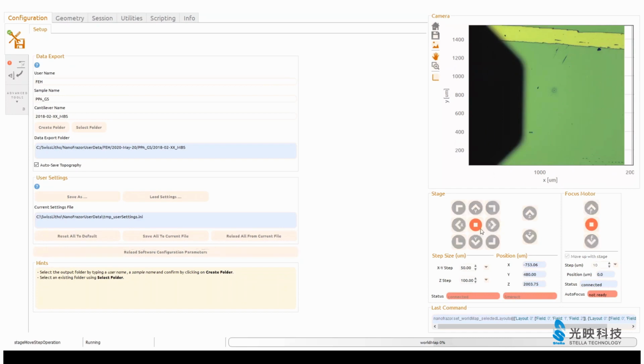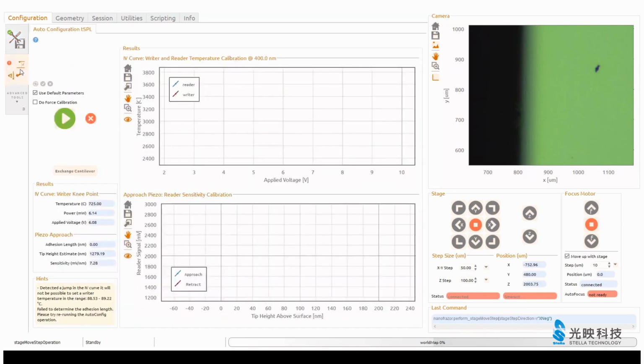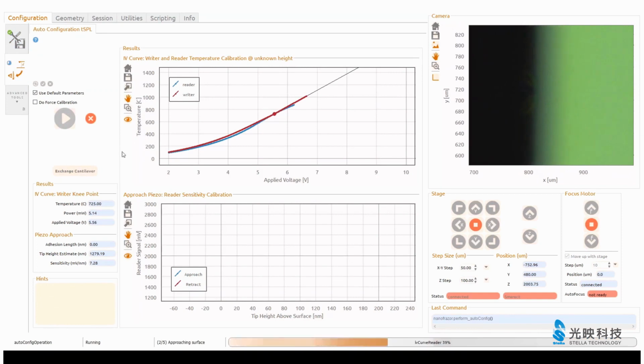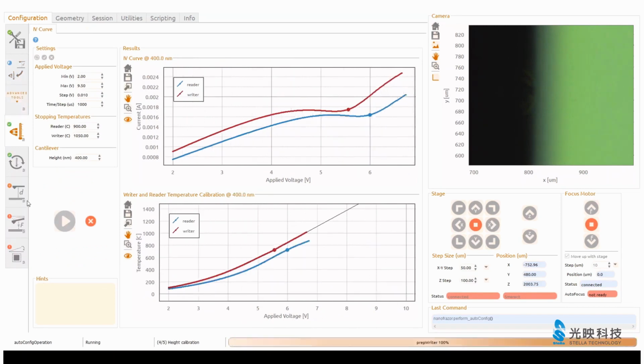Felix helped with the video and the explanation. Okay, I just put in a new cantilever. That's this black chip here on top of a PPA coated sample. You move around here with your cursors, with your core stage, to go to the location you want. And I set up already the database path where all the data will be saved, and then I press this green button for starting the calibration of this new cantilever.